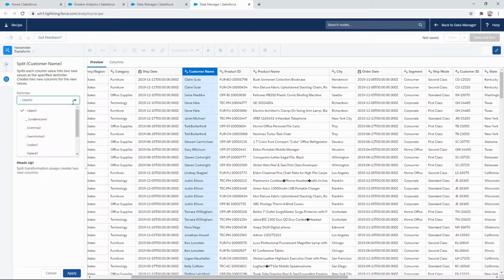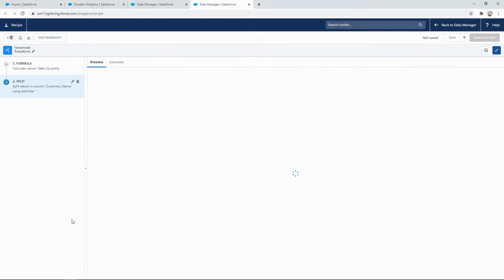We can choose our delimiter. These are some common ones, but we can also do a custom one. In this case, we want to use a space, and then we can give it a different name. So this is going to be our customer first name and customer last name. Apply.